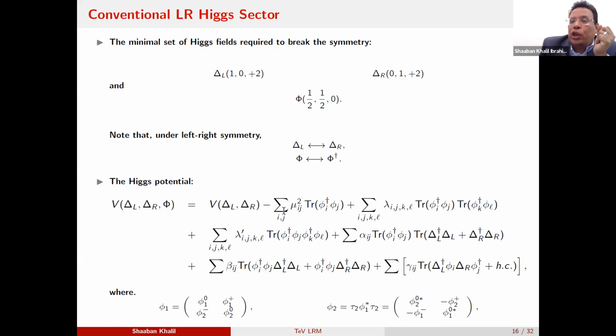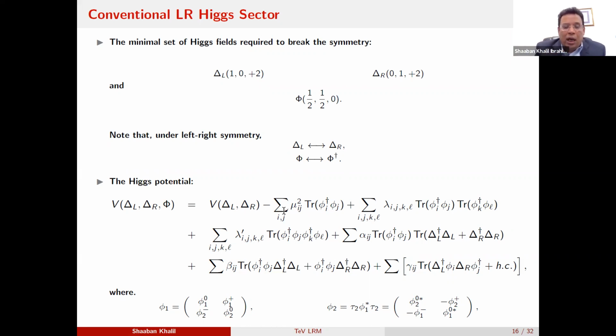This bi-doublet you will use to write what we call Yukawa interactions. And from the vacuum of the capital phi, or the components in phi, you generate the masses of the fermions. So it is essential, and you cannot do it with one doublet only. You need the bi-doublet to give mass to left and right. Once you break the symmetry, this will give you two Higgs doublets. So the effective or low energy theory derived from the left-right model is not the standard model, but the standard model with 2 Higgs doublets. But okay, let us go step by step.